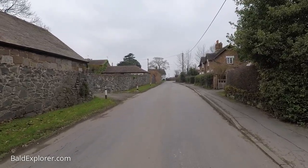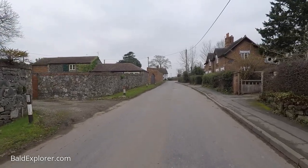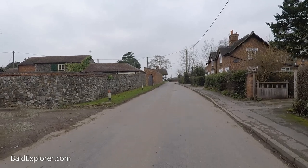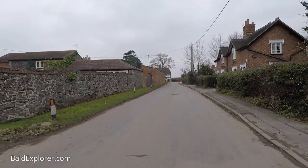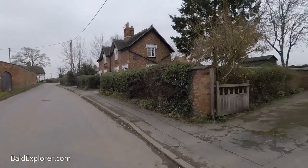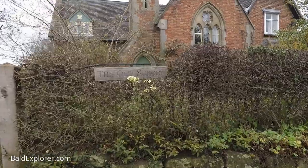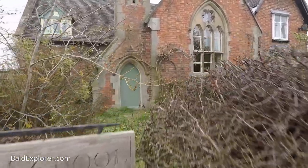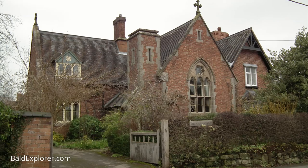It's about two and a half miles from Shrewsbury. And as you can see on this dark, grim day, it is a very beautiful, quiet little village. And here on our right is the old school. Let's just have a quick look at it — I'll just take the camera up over there and poke it over the hedge. That's lovely, isn't it? It's converted into a house now.